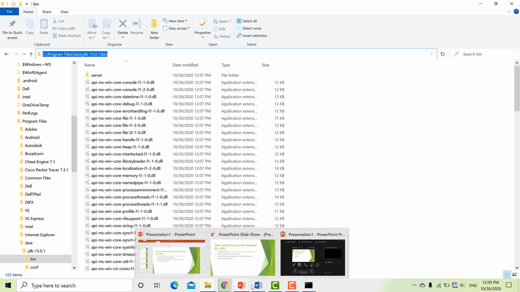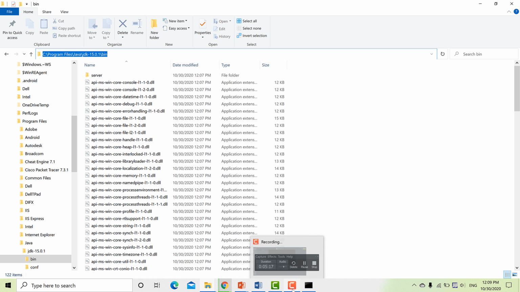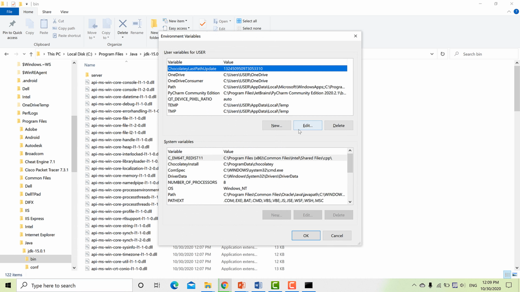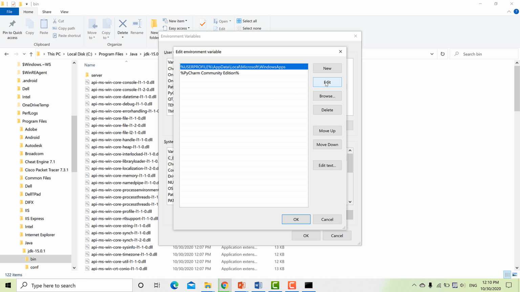Where was that environment? You have to edit the environment variables. Go to this part and edit. You have to add new, and you can paste it here.